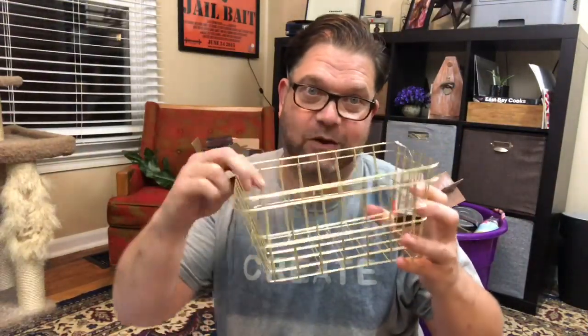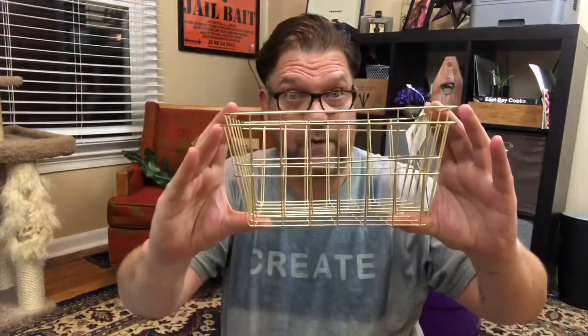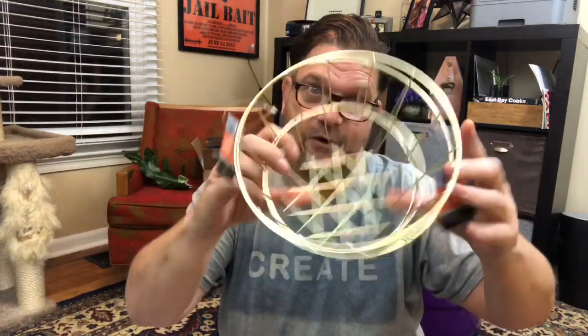And I got some really good stuff. Great metal or wire baskets. I had the rectangle one, and I have some rectangle ones, but this is kind of the square one. And of course, I grabbed 2. And then I also found this really cute round one. So I grabbed 2 of those as well. These little mercury glass candle holders. I have one of these already, and I just grabbed a couple more for another project that I'm actually working on. So that was cool.